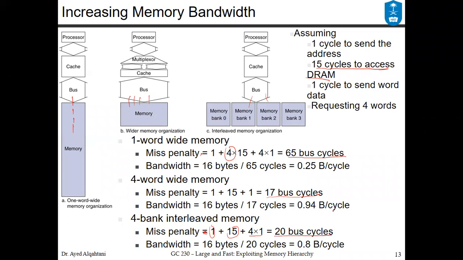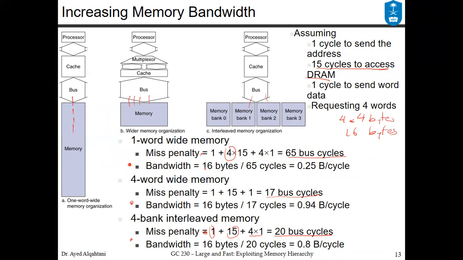Now, if you were asked to calculate the bandwidth for each one of them, what we want to request is 4 words. And we know that 4 words is actually 4 times 4 bytes, so there are 16 bytes.